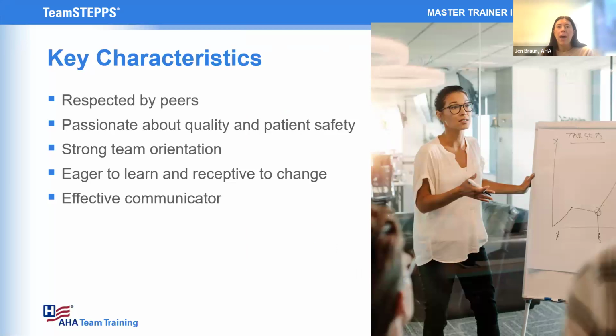Oh, I forgot. There's another polling question. So which of these, I'll have Rachel launch that. Which of these characteristics do you think will be most important for getting traction with your team? Which characteristic of what we consider to be great master trainers do you think is most important? And there's no wrong answer here. Different teams need different things. So this really is about starting to understand who you're working with and develop that shared mental model.